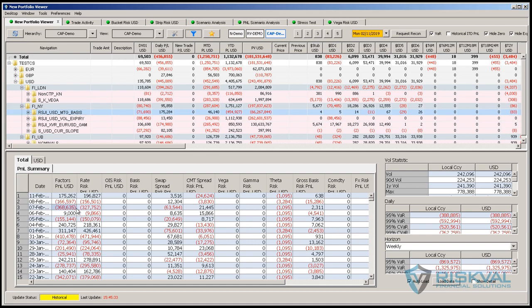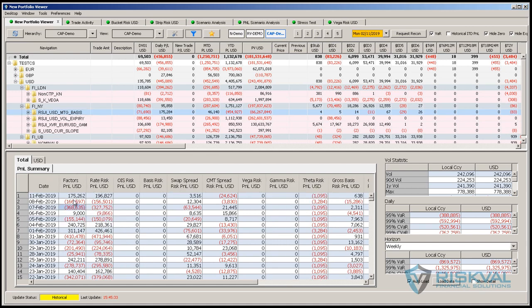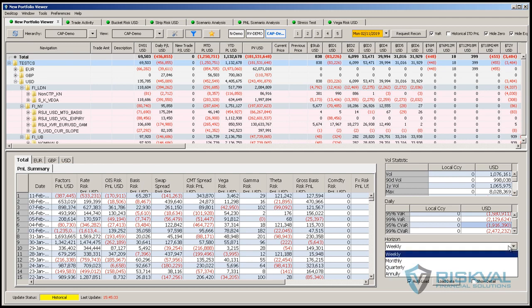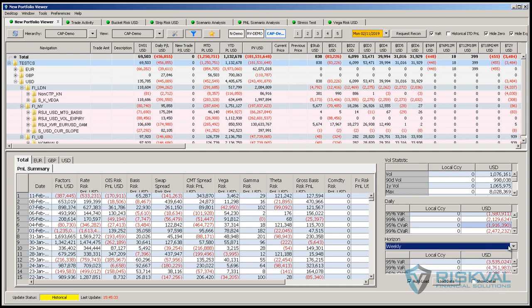Now RiskVal is known for our clean market data, which lets us do a very accurate full valuation method of historical VAR. But we've gained industry recognition for a unique approach to VAR using a factor-based model. If I select this entire test book, I can see the VAR results on the right for my 95 and 99. And we can scale it to show you the horizon VAR.